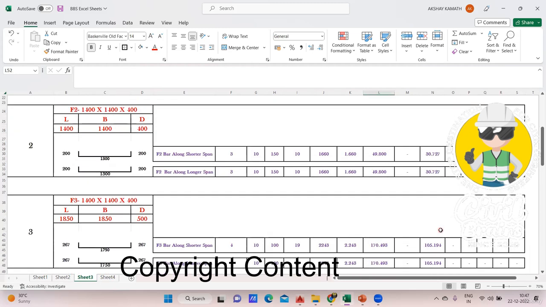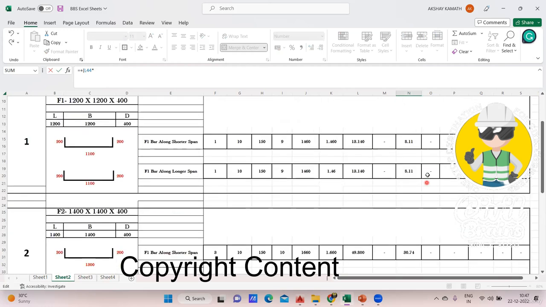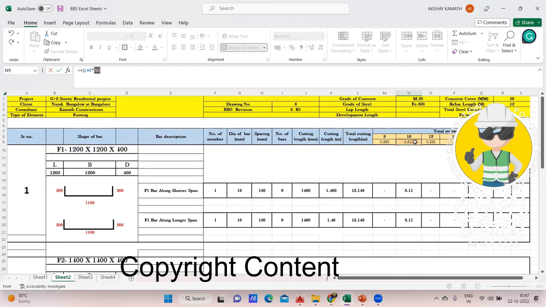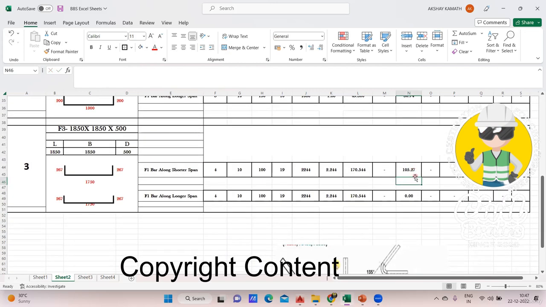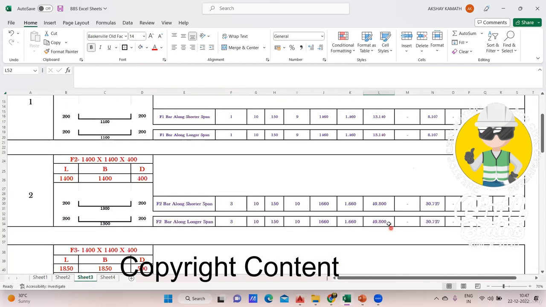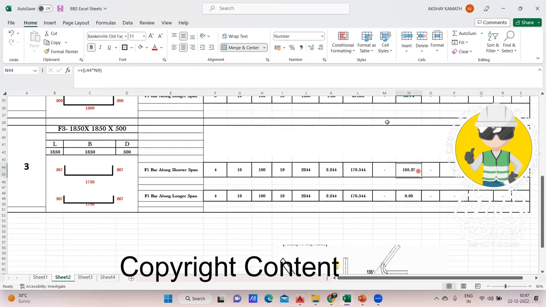Now coming to the weight. So how do you find weight? Here it will be by default 0. It's a 10 diameter bar. So what you're supposed to do, come here. 170.544, you multiply this by unit weight of 10. So it is 0.617 and close the bracket, hit the enter button. So what is the weight I got? 105.27. How much did we get here for the third? 105.1. See this, after the decimal point, that difference will come, not an issue. If I increase the decimal, it will be all right, I feel.